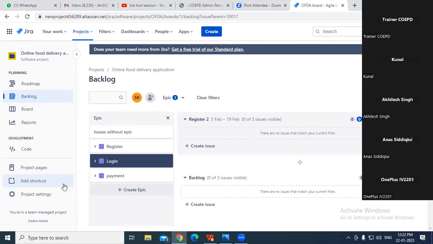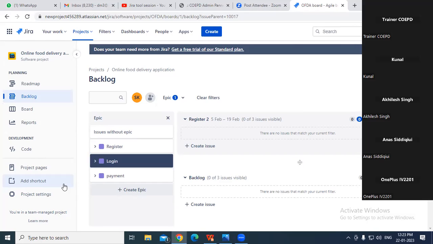The product backlog has a list of user stories. Are you getting it, guys, all of you? Please do not get confused about epics, because our concentration is more on user stories. If you notice, we are putting user stories into the sprints, not epics. If there are fewer user stories, will epics not be there? Not required, Akhilesh. It's not about fewer or more. Some projects have epics, some projects do not. It's the comfort of the team and the project. If you don't want to have epics, it's completely okay. The focus is on the user stories.